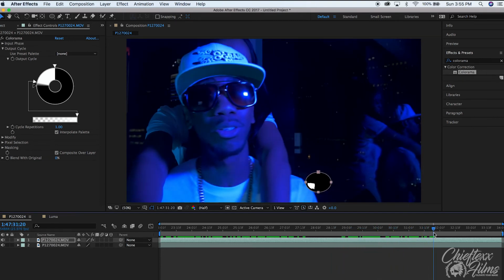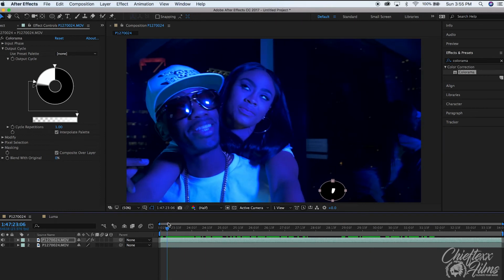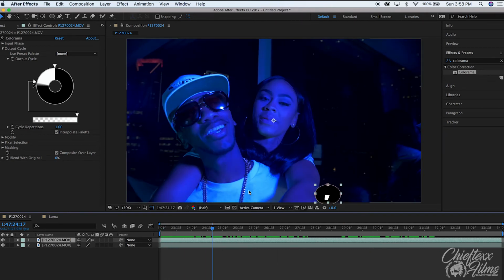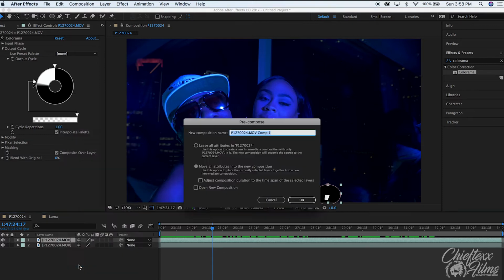All right, now that that's done, we go back to this clip right here. Now that we have a mask on there and the Colorama on there, we want to pre-compose this layer. We're gonna name it Luma, and we're gonna move all attributes to the new layer.